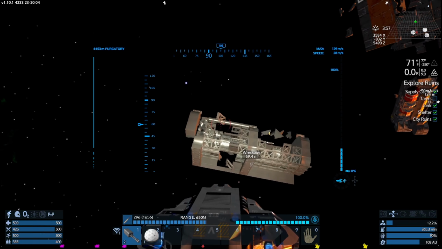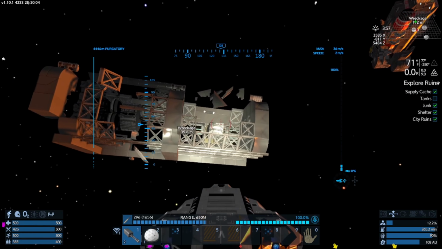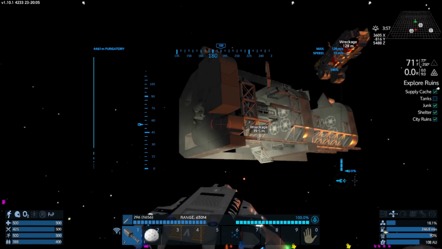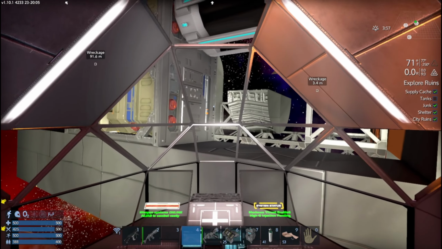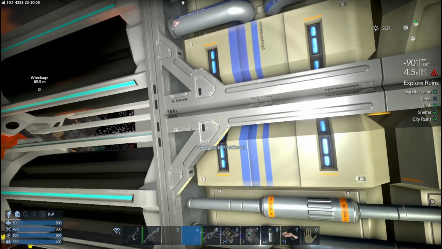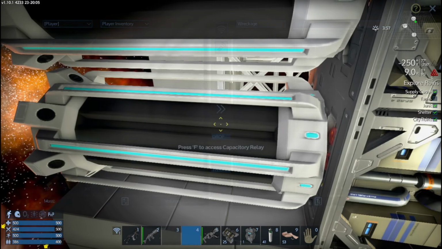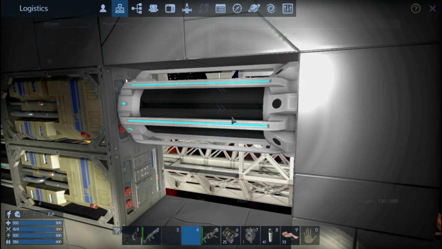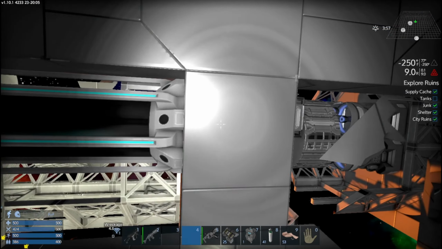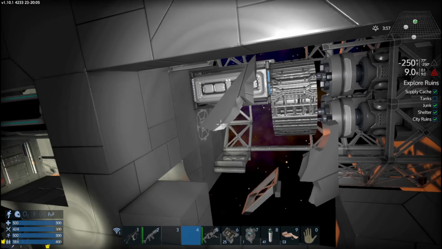Go over to this one next. What's here? Looks like there's some generators to be had. Some fuel tanks. Can't take the fuel out of that. 156 fuel packs. Heck yeah. 50 pentaxid. 26 more pentaxid. Yeah, these are gold mines.